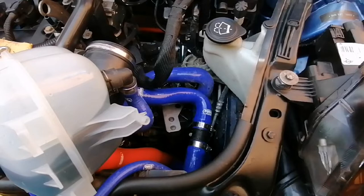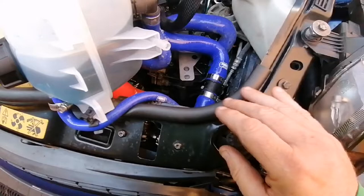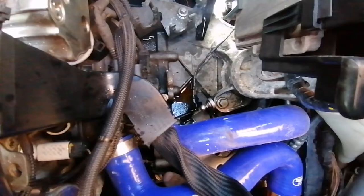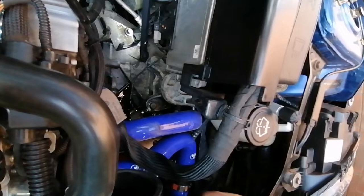I've established that the shifter isn't a problem because it was nice and smooth, and the gear cables weren't a problem because they were nice and smooth too. The only thing I can think of now is the mechanism down there. That ball — the forward and backwards — seems to be nice and loose after I've given it a dosing of PB Blaster. But this one here, which I think is the reverse gear selector, is not as loose. It's quite stiff and I'm not sure what position it's supposed to be in.